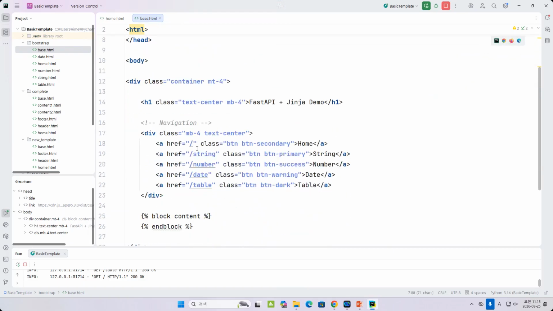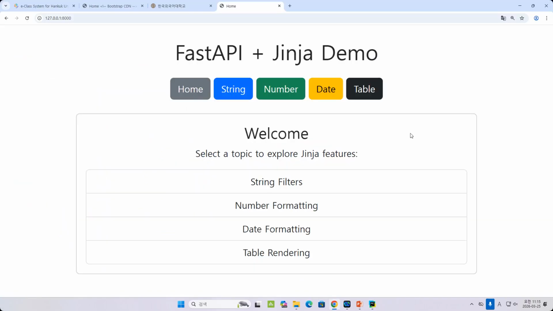For example, in this body section, I'm going to use the class container and my-4. So this is the definition in the Bootstrap. There is a container, and then my-4 means, you look at this one, they want to set up this environment into a form section.